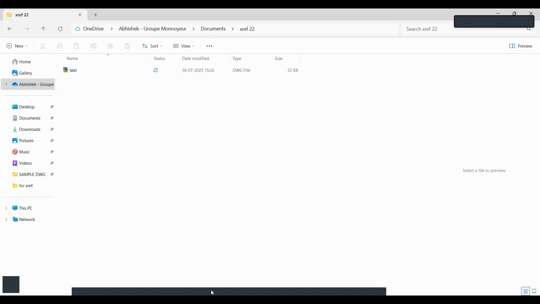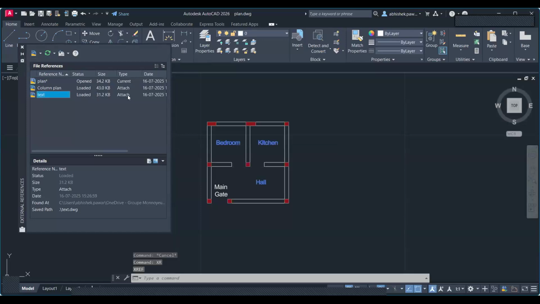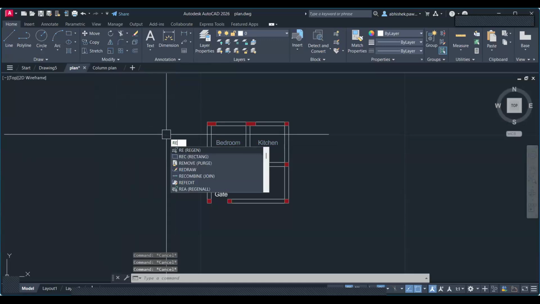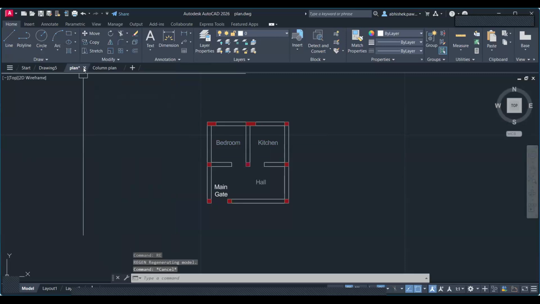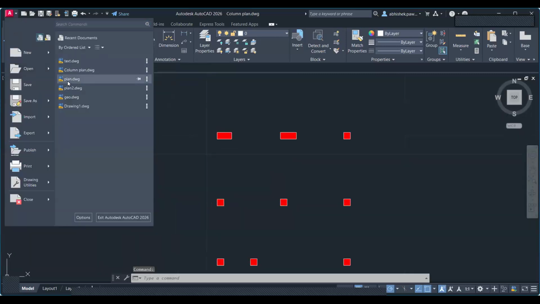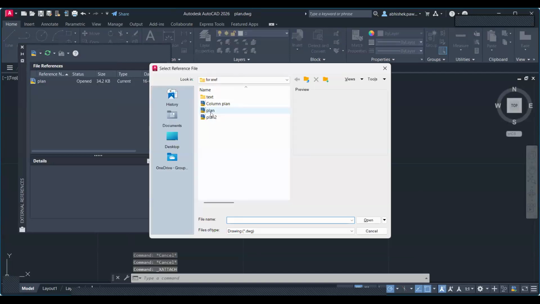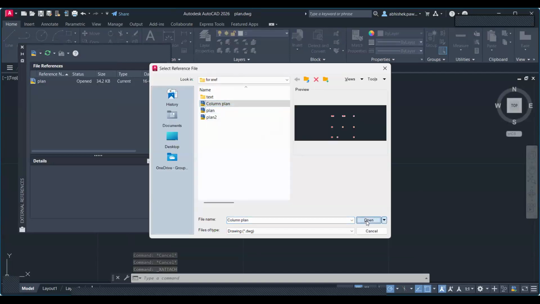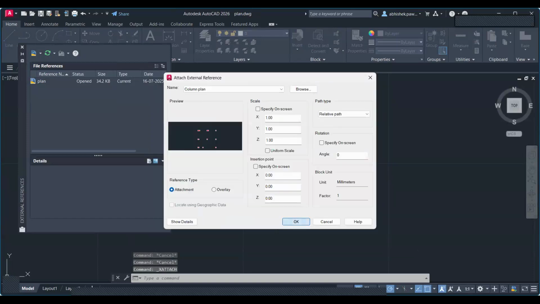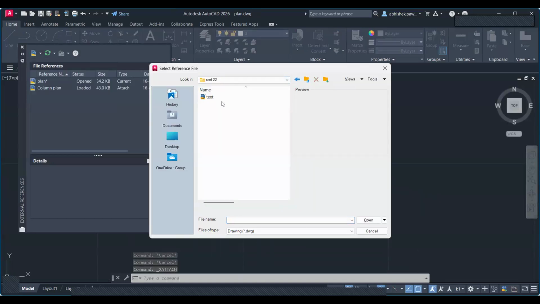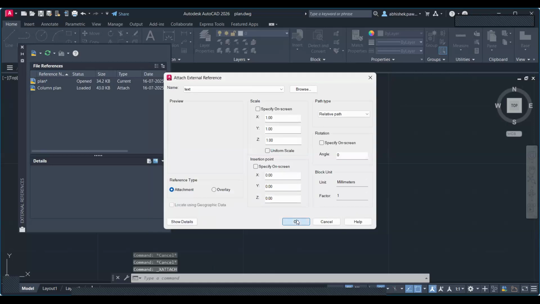Now after opening my drawing, what I see, now I'm just placing it here.